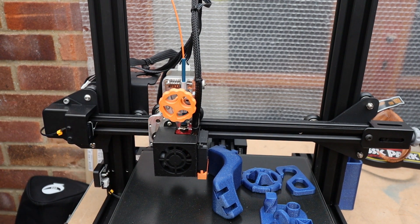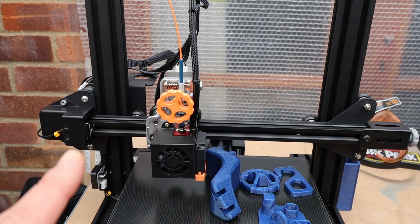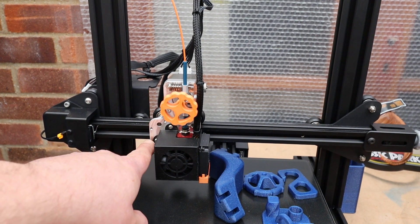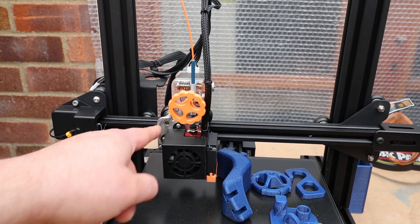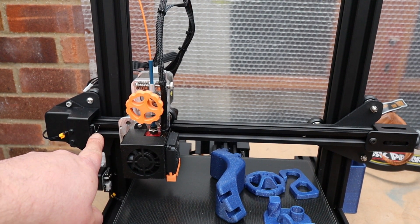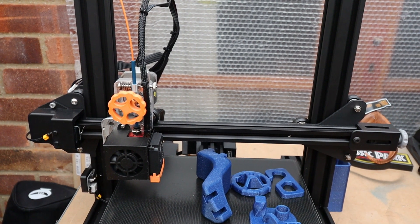I am using the original hot end from this machine - I bought the bare bones kit with no hot end, so it's just the back plate and rollers. I adjusted my e-steps and it's been working really incredibly well. The one other thing you'll need to do is modify your end stop switch slightly, as it's normally set back inside the bracket. I attached it to a separate little piece of bracket and moved it out slightly so it will now trigger properly.